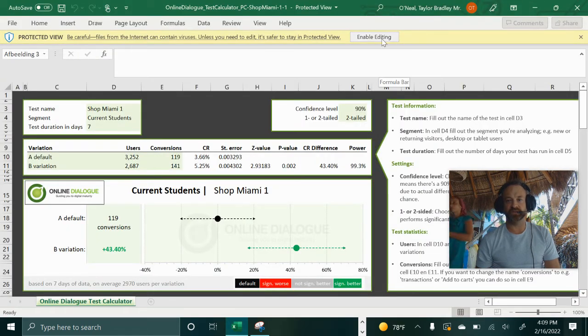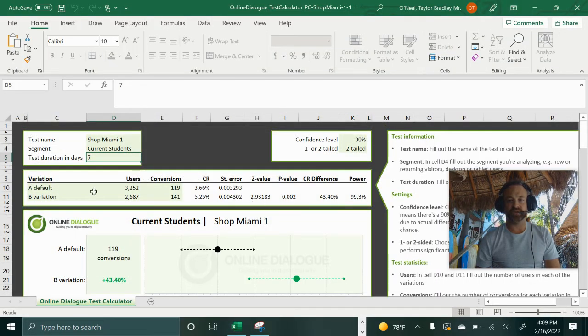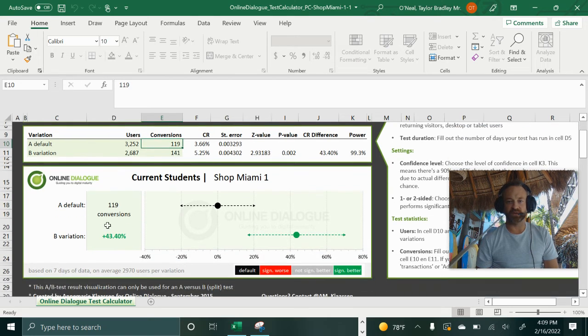So if you go to that site and click enable editing, it gives you this easy way of just inputting the number of users for each variation of the A/B testing, which conversions happened, and it does all the mathy stuff for you. So we're not super mathy on this channel. What we want to do is figure out, after typing these things in the light green, how many users do you have? And we can figure that out from those graphs and the tables. Just bring in the total numbers, and it tells you the conversion rate.